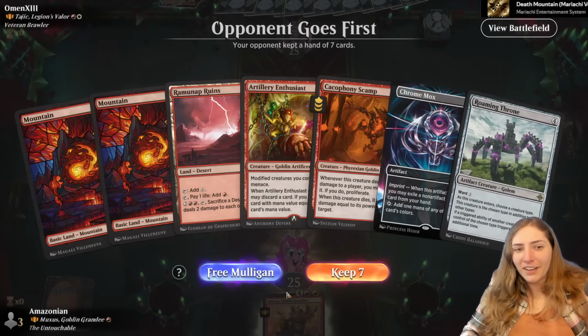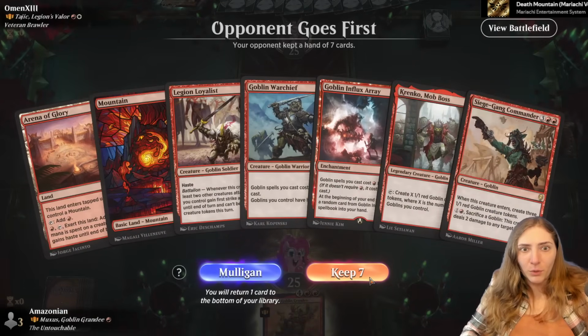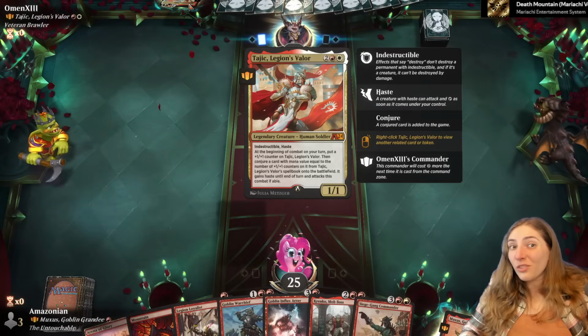I have a Chrome Mox. I have a little here. I have 1 drops. I think I need more ones. So I'm going to try, but I don't think I'm going to win this battle because this dude's scary.